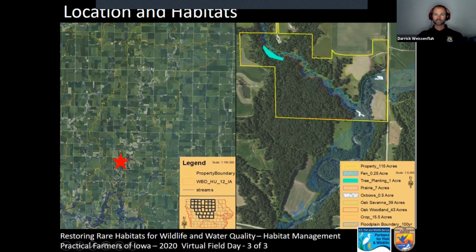So we're going to move through these first couple slides fairly quickly because they were part of our previous two talks when we talked about oxbow restoration and beaver dam analog installation. Just to top off what Jeff just said, he's located in Greene County, and he's part of the Cedar Creek watershed. If you look on the map here, the star is the approximate location of his property on the left. And Cedar Creek here, which is the tributary, flows into the North Raccoon River, which is the bend you see down below the star.